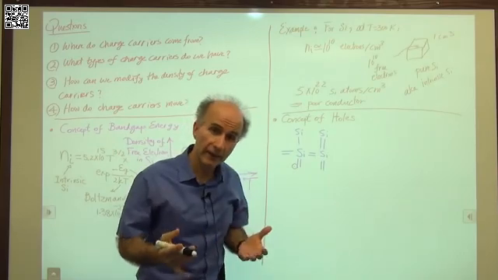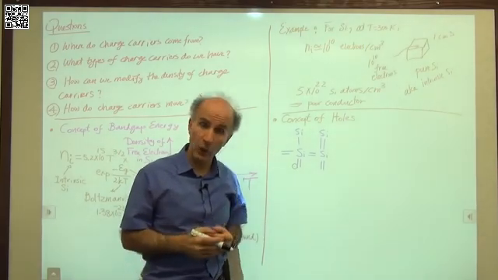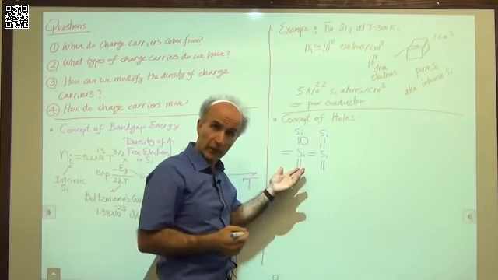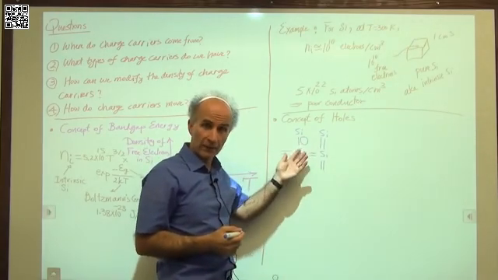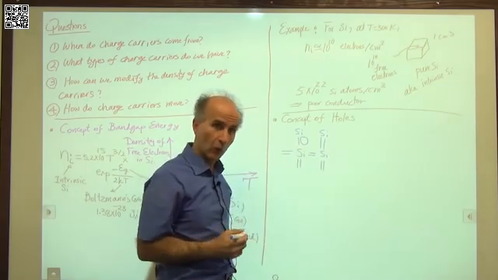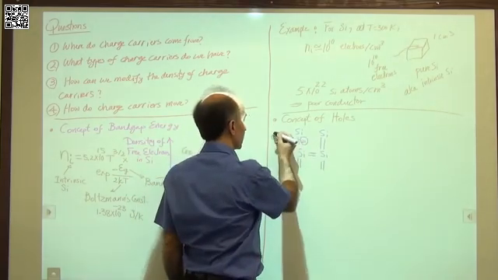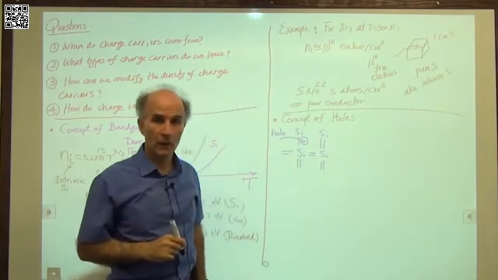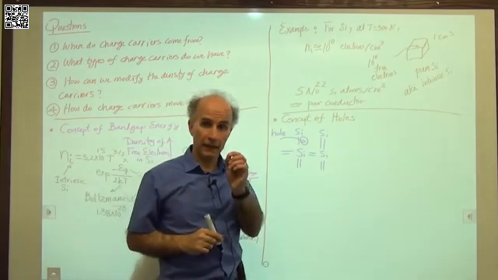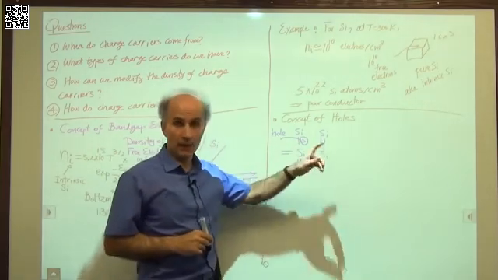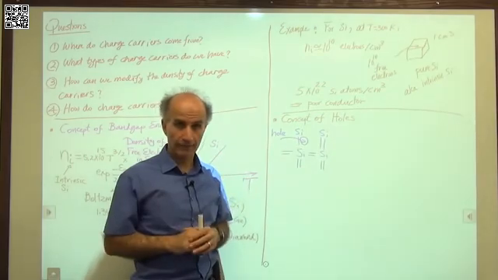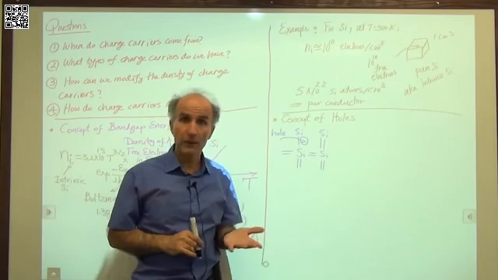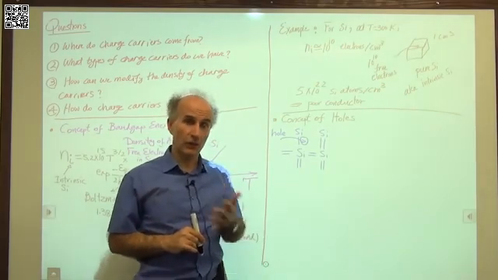So the void that is left behind is called the hole. So there's a hole here because there used to be an electron here, but it's gone. So this bond is missing an electron, and that's what we call a hole. So this is called a hole. All right. So because the electron has negative charge, when it's taken away, this hole has positive charge. All right. So we associate positive charge to holes in the amount that we associate negative charge to electrons.